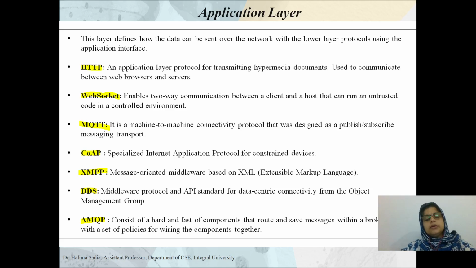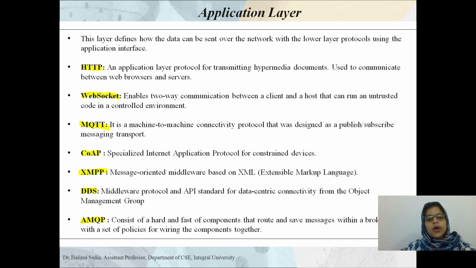For example, it is being used in sensors that are communicating to a broker via satellite link, and also over occasional dial-up connections with healthcare providers. It finds applications in a range of home automation and small device scenarios. So MQTT is also one of the important application layer protocols that provides machine to machine lightweight publish subscribe messaging connectivity interfaces to the IoT devices.